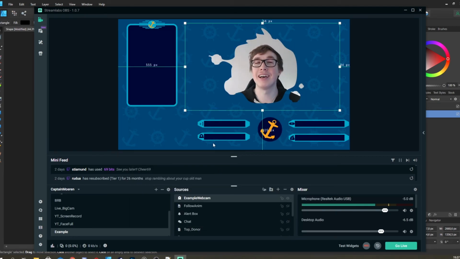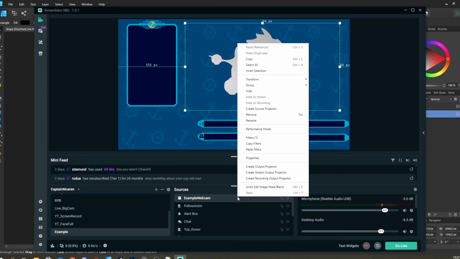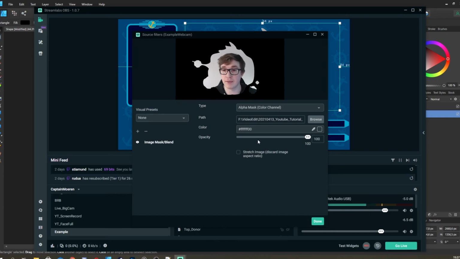Just press done, and there you have it. If we would have worked in different aspect ratios for this, we would have a lot of problems. You could try to stretch the image, but I've found that leads to a lot of artifacts and usually doesn't work very well, because you end up stretching your shape, and it's hard to imagine that when you're working.